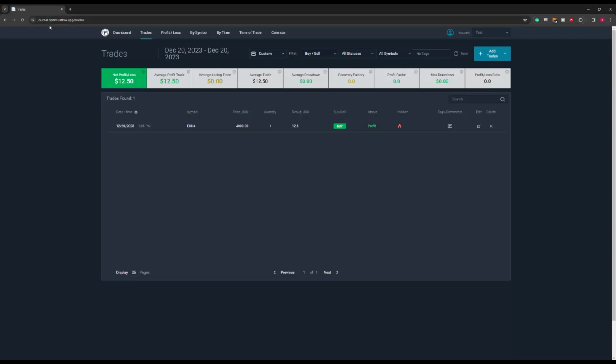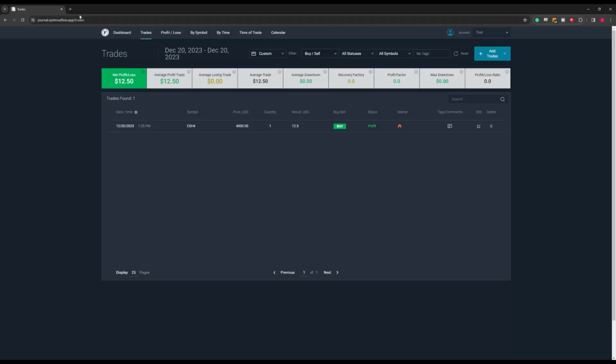That's journal.optimusflow.app. If you are an Optimus Flow user, you do have access to our free trading journal. If you're not an Optimus Flow user and you have an account with us, that's okay too. You can get in touch with us and you can still use our trading journal with whatever platform you'd really like to. This platform in journal specifically gives you the option to add trades in manually, regardless of what software you use. Although it does work best with Optimus Flow, feel free to try this with really whatever software you'd like to.